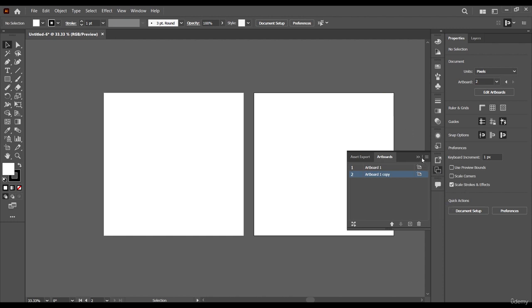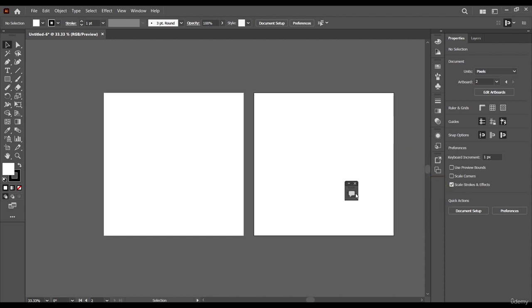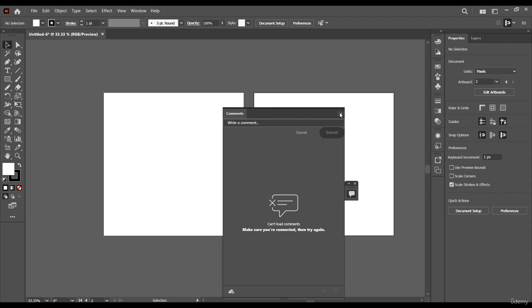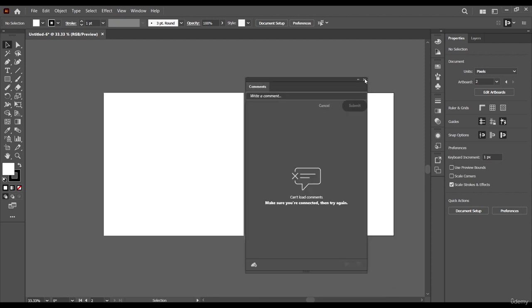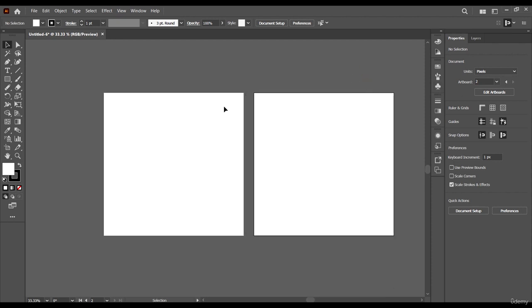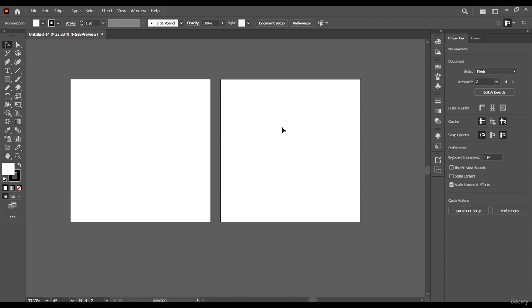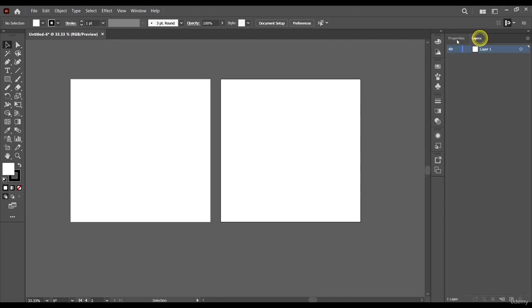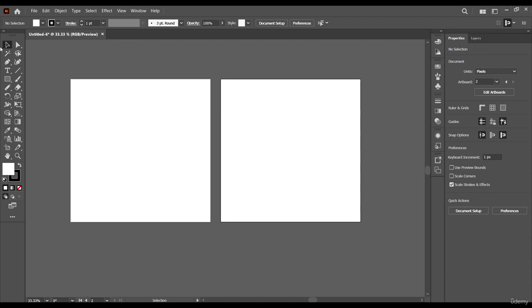But to me, I'm not going to be using it, so it's just not useful for me. Yeah, these are some of the panels we'll be working with, and of course we are going to be working with a lot of other panels in the future. Okay, so let's come to tools.